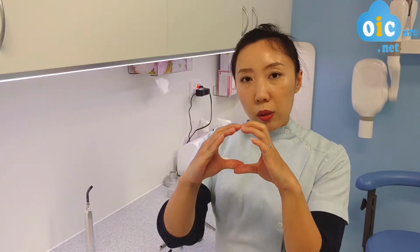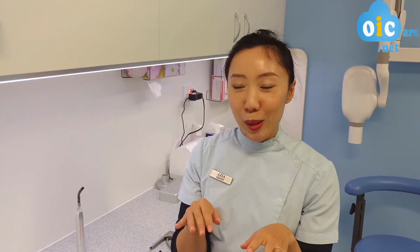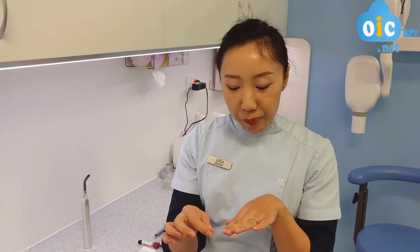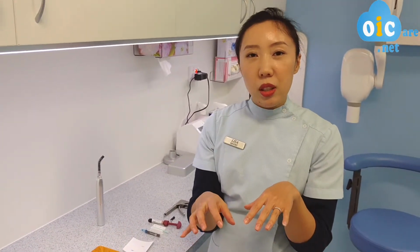The reason we do this is because composite resin has about a 3% shrinkage when it is light cured. If we put in a whole bulk in one go, you get a lot of shrinkage, and because it sticks onto your tooth structure, it can put a lot of internal stress on your teeth, and that can also cause cracks. Girls who do gel nails will probably know a little bit more about this, because the light curing properties of gel nails are very similar to composite resin. When they put the gel on your nails and cure it, you can feel that hot tingling sensation, and a lot of that is coming from the shrinkage of the material.